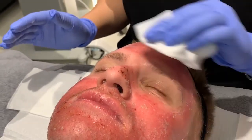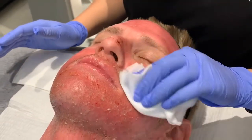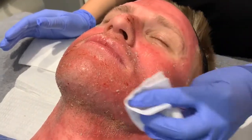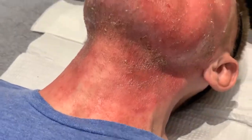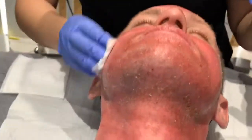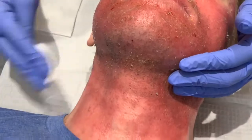All right, so this is my second pass with the Restorsea Pro-foaming cleanser. And you can see that more skin is coming off. Would you still use SPF? 100%. You have to use SPF, guys. You have to.